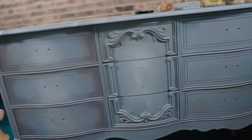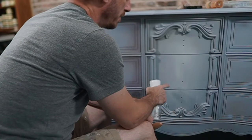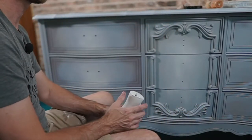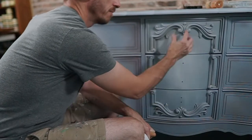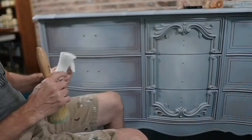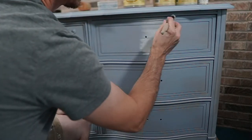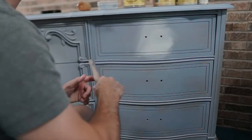What we've accomplished here is we've made it so that the Buttercream is fading into the Savannah Mist and the Blueberry. I'm not stressing over this one too much because my hardware literally goes all the way down — the Epic Center decorative hardware is going to be the star of the show. What I just did is basically just a glowy highlight and that's all I want. Starting at the top again, I'm going to mist mainly the middle, take a little Buttercream, and just throw it on there. Let the brush help soften it but don't overwork it.